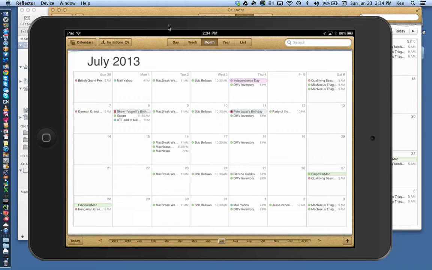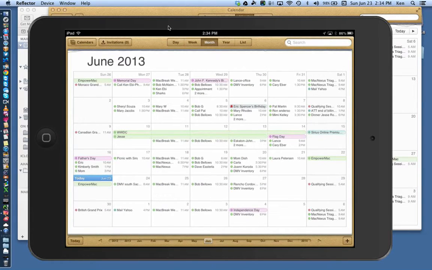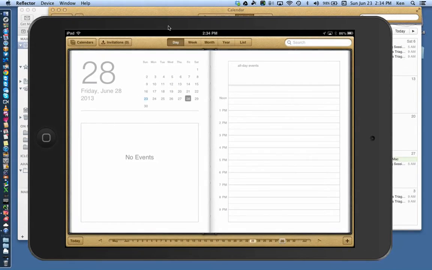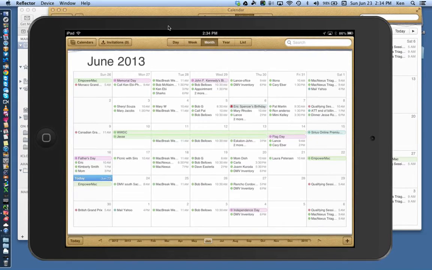Oh, first of all, we can always go to today by tapping Today, lower left. I'm going to just select a date and double tap, and it brings up that date. And then I can hit the plus sign. And then you just pick where you want it, and you add the event. Actually, let's go back to month view. I apologize. Hit the plus sign in the lower right.